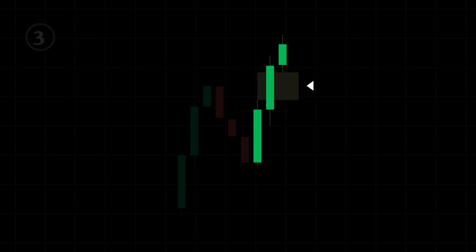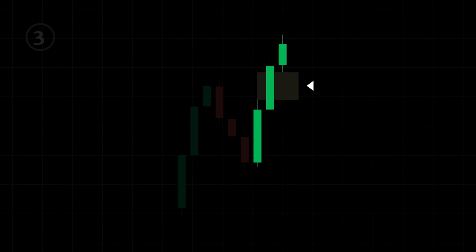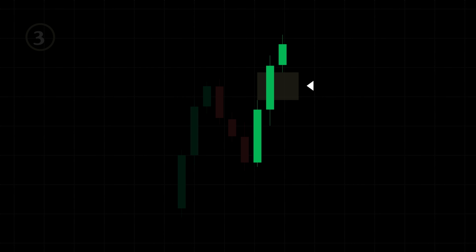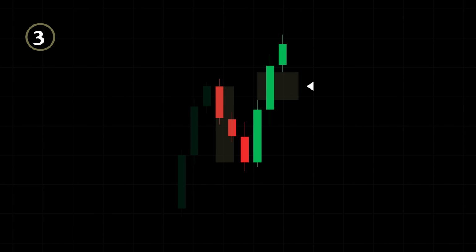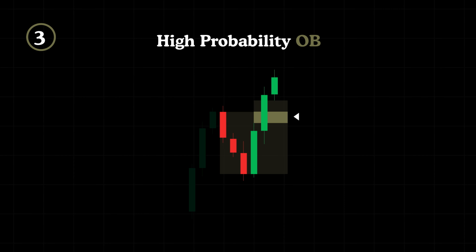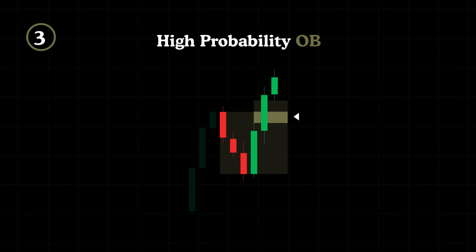The reason is that a fair value gap reflects strong buying pressure, a key factor if we plan to use this area as future support. The specific detail we're interested in is where this fair value gap forms. Ideally, it should develop within the range of the order block, as this means we have two overlapping PD arrays, creating strong bullish confluence in that highlighted zone.